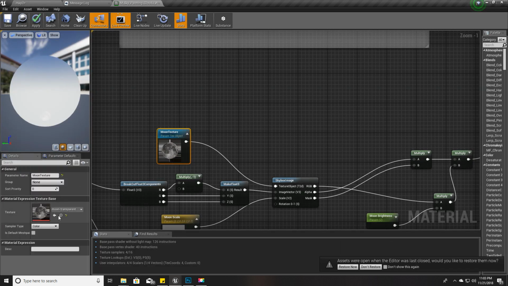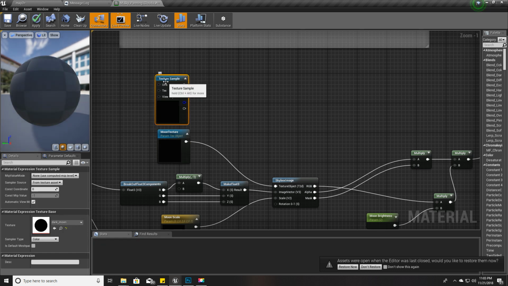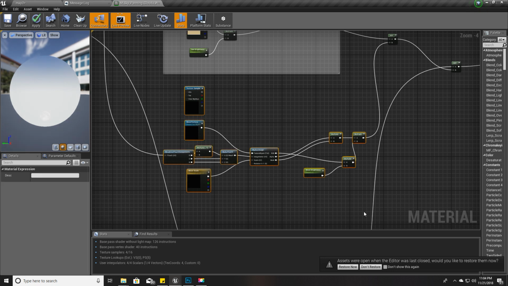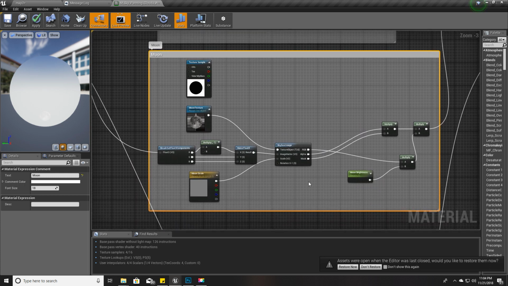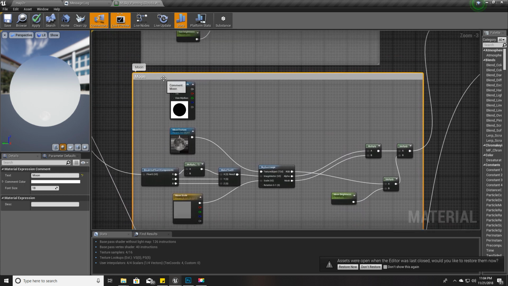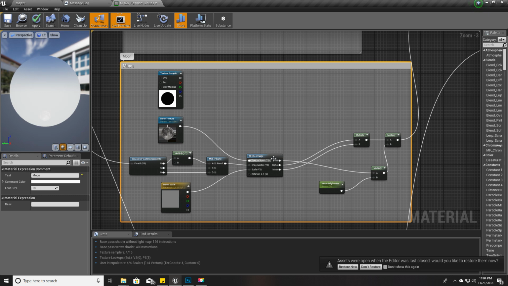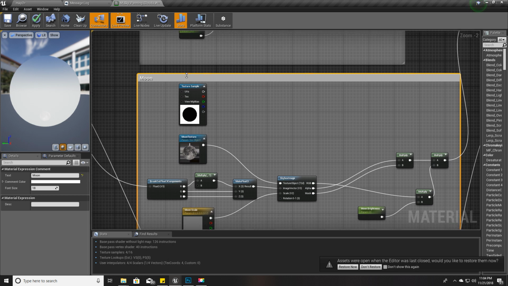So this is my current project, and I already have imported this dark moon here, and I'm going to import it here. This is the moon part. If you are not sure about how we added this part, you can refer to my previous video. There you will find the explanation of the theory behind this part, and I'm not going to explain that here. So right, we have this one.